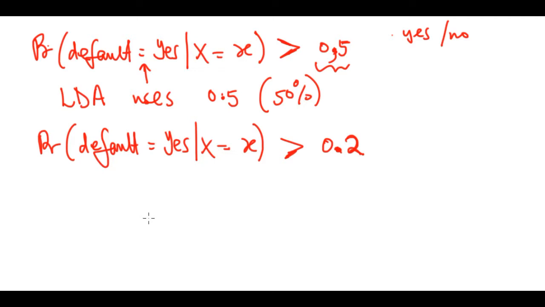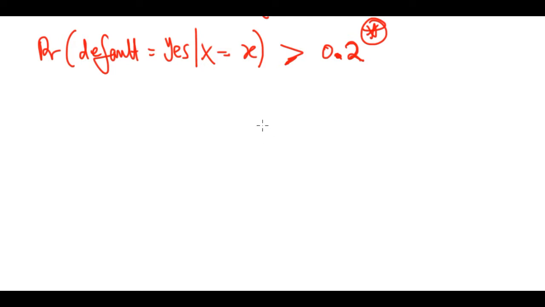If someone just gets a probability greater than 0.2, let's call them defaulters. We want to be very conservative here. We need to be very careful. We are a highly regulated industry in the financial sector, our credit company is highly regulated. We do not want to play with these guys. If you just have a probability greater than 0.2, we are calling you a defaulter. That's what the company might say, right? So you might change this threshold from 0.5, the default, to 0.2.